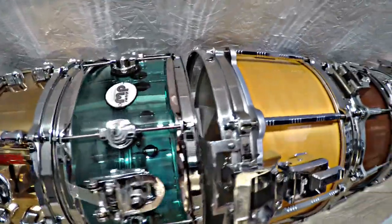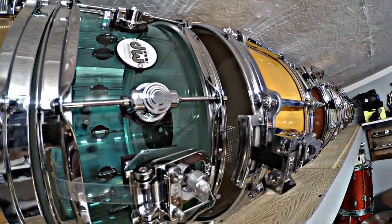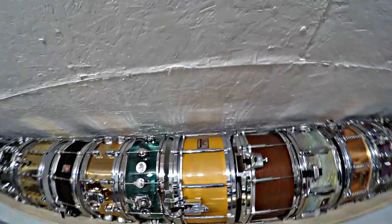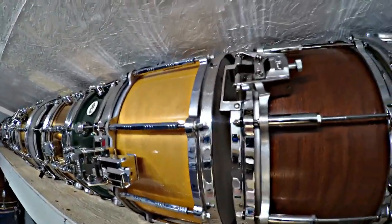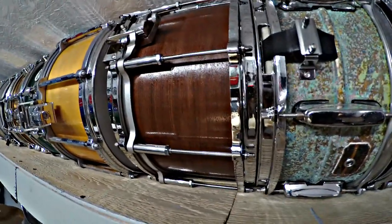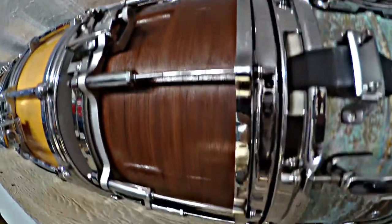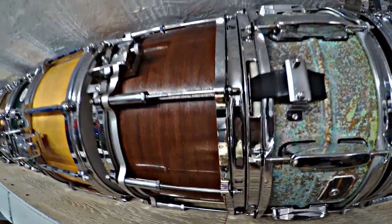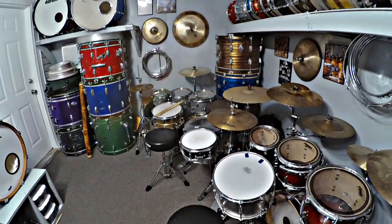Here's my latest drum — I haven't even really played it much yet. It's the acrylic DW in the sea glass color. Really cool snare drum, my only acrylic snare drum. And here's another free-floating snare drum, a 14x8 Maple — one of my favorite drums, sounds great. Here's a custom Bubinga shell — all Bubinga — that I paired with a free-floating snare drum basket. It sounds great. I got that shell from Champagne Drum, who does a great job, just like on the aluminum kit I have over there.